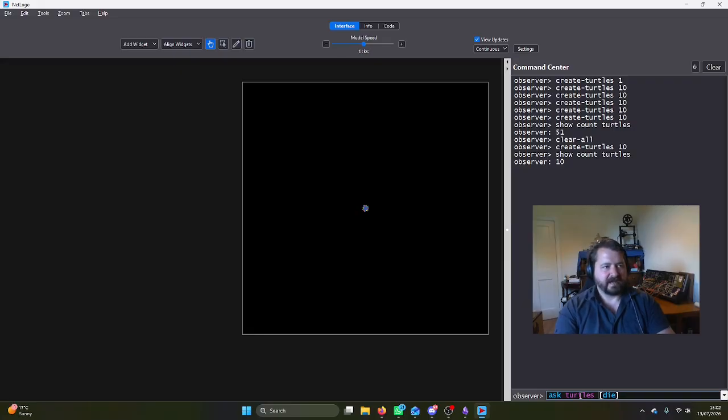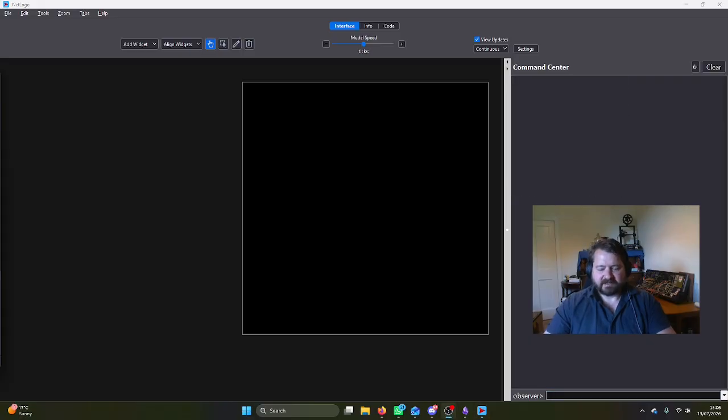Now you'll notice that I have used square brackets here. So I'm going to ask the turtles, and in NetLogo, we open square brackets in order to write our commands. I've asked all of the turtles to die, and you'll notice they've disappeared from the screen. Let's check. There are now no turtles in our world. So we can now create turtles, and we can now get rid of turtles. We can get them to appear and disappear by clearing the entire model, the entire world, or we can ask them individually to die.